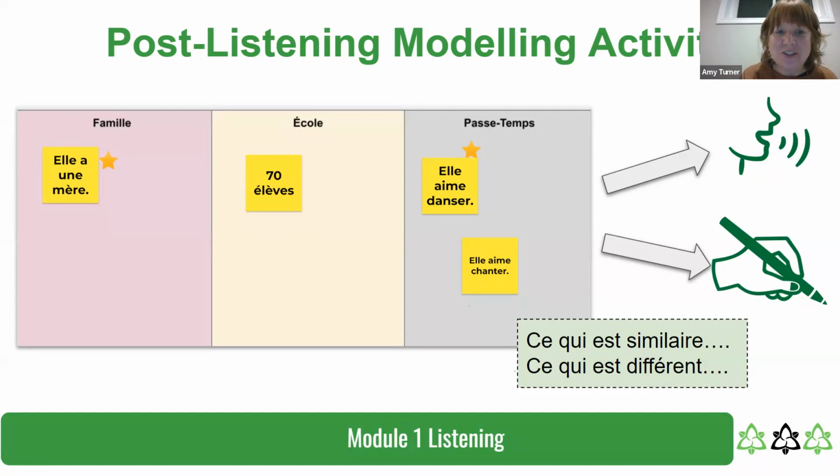And I noticed someone, Scott's just mentioned even doing a Venn diagram of comparison. Exactly, that could be an extension activity for writing. We might just orally start with those sentence starters. Ce qui est similaire est elle a une mère et moi j'ai une mère, par exemple. Ou elle aime danser, mais ce qui est différent, je n'aime pas danser, je préfère jouer au sport, par exemple. So it's a good way then to extend to a speaking activity, but we're reusing those structures that they've heard.